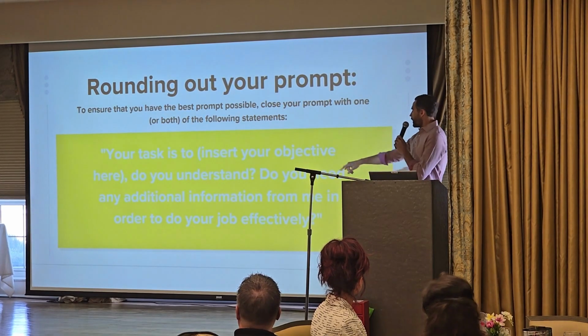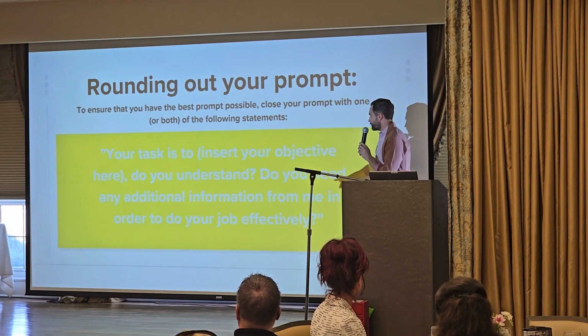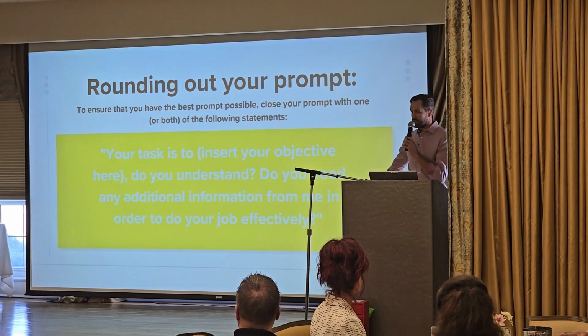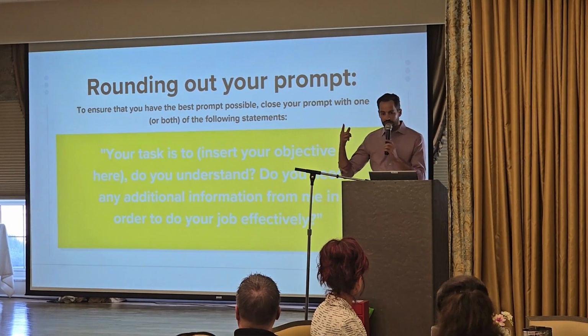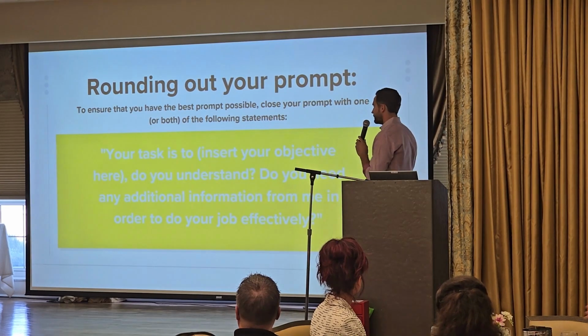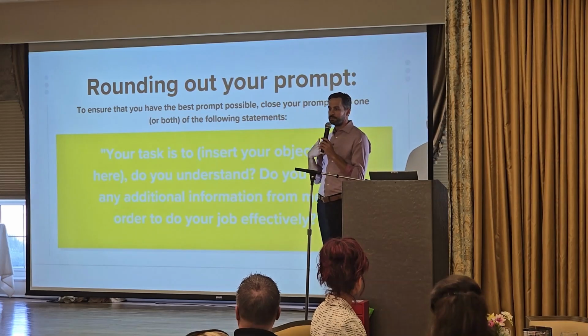And so now you have an opportunity to clarify that and reorient the model to do exactly what you're looking for. On the back end, you don't have to put this second one here, but ask: do you need any additional information from me in order to do your job more effectively? When you do that, it is going to ask you some more questions. You can provide answers to those questions, and you're giving it a lot more color and context into what type of information you're looking to get out of it.